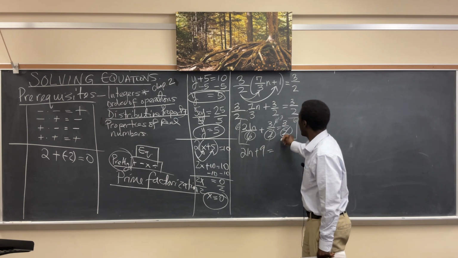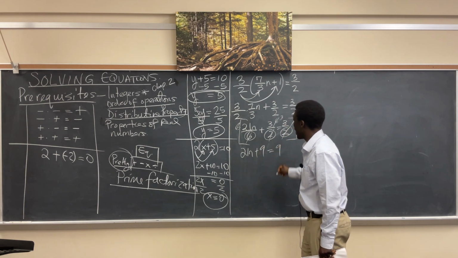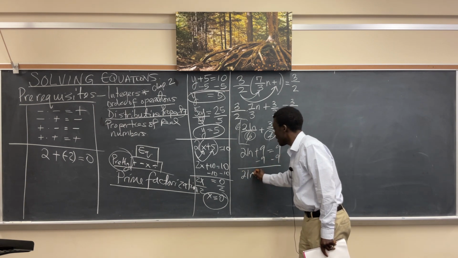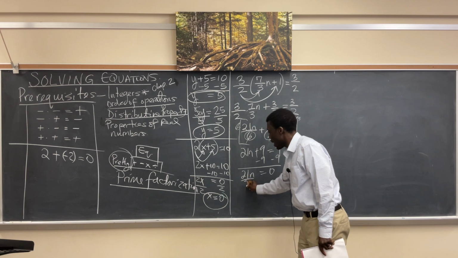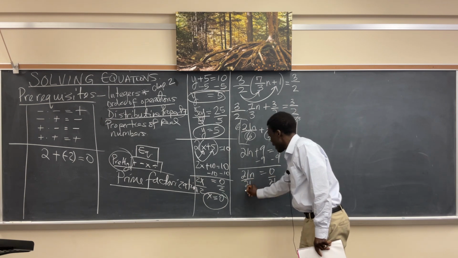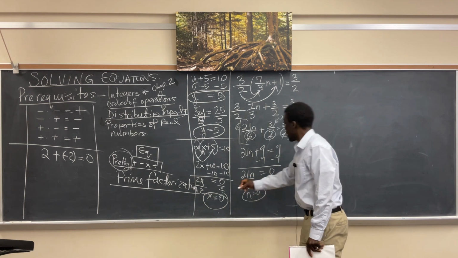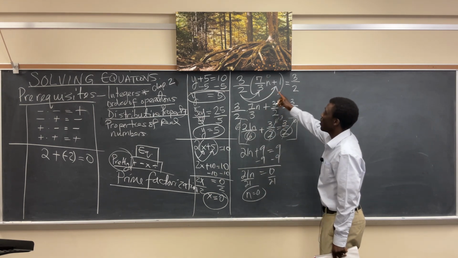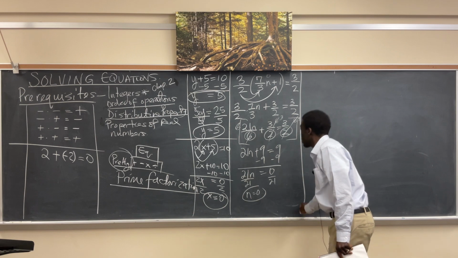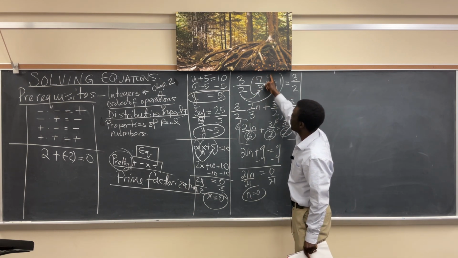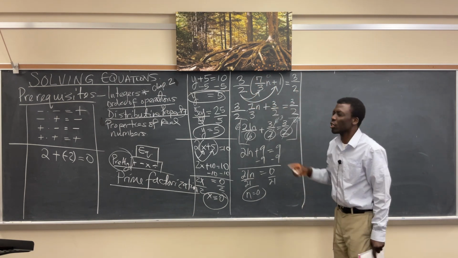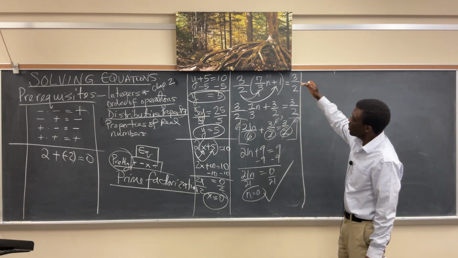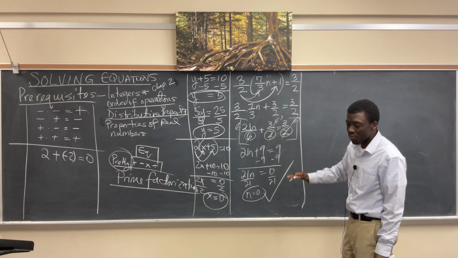And in the third one, this becomes 3, and that becomes 9. You subtract 9 from both sides, you get 21n is equal to 0. And then you divide both sides by 21, and n is equal to 0. We can check our work back up here and put a 0 in. If you put a 0 in for n, notice that you actually get this becoming 0, and it becomes 3n is equal, 3 over 2 is equal to 3 over 2. So that's true. This checks out, okay? This is a multi-step equation involving a fraction.